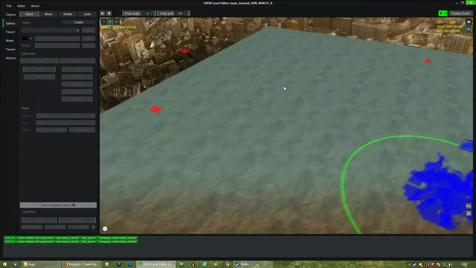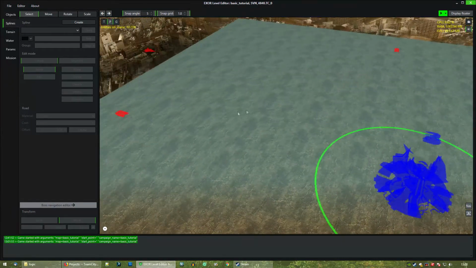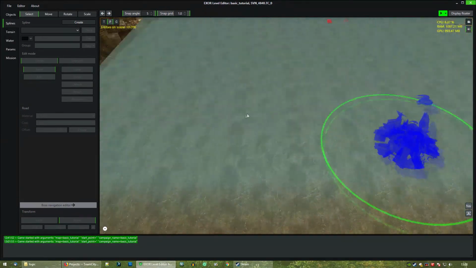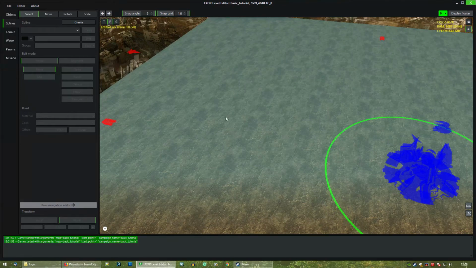Yeah, so let's create a spline. When you are creating a spline, it's best to zoom out your camera to see the whole wider area. In order to create it, just click the create button, and when you click it, you will see that we are in the add vertex mode. So right now, when you're in this mode, when you click in the viewport, a spline vertex is created. When you click, you can add more points like so, just by clicking.